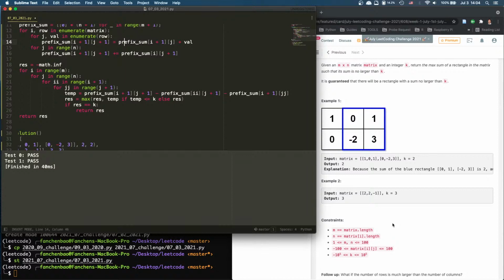Anything smaller than that we don't consider because they cannot reach k. Actually, no, that's the problem. It can't. It might. That's the thing, it might. Any position, it might, because we have a minus, minus, and a plus. So any position is possible, because the matrix has negative values in it.